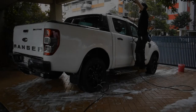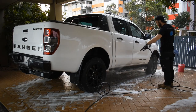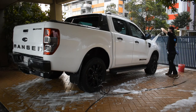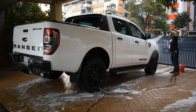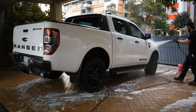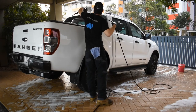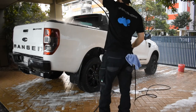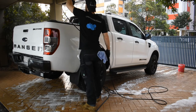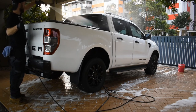Once the contact wash is done, we rinse all the suds off the car. Not much to say here — start top to bottom and be thorough. Make sure everything is rinsed: cracks and crevices, the fuel cap area, rubber seals around the windows, the front bezel around the license plate where a lot of suds gets trapped, the wheel wells, and the wheel arches. Anywhere soap suds could be hiding, make sure you do a thorough rinse.